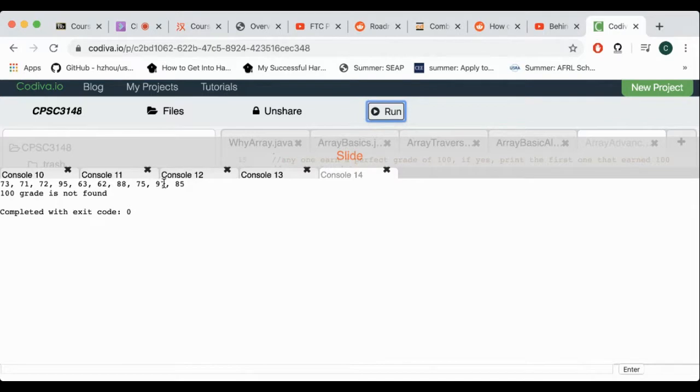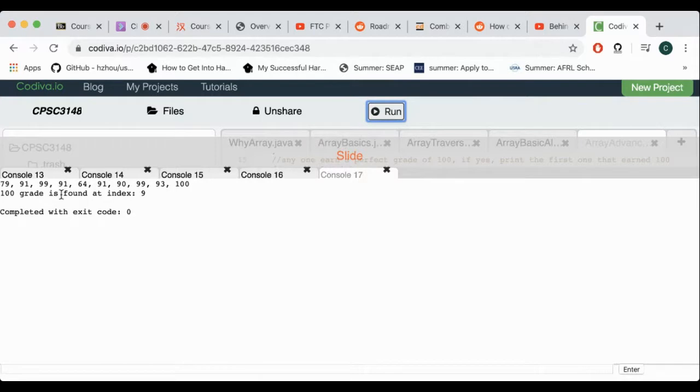Oh, not really. We have 97, so still not found. And if I run again, still not found. Let's run again. Still not. So we'll run enough, and hopefully we get one.